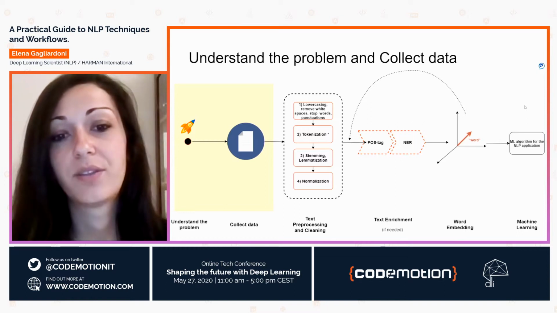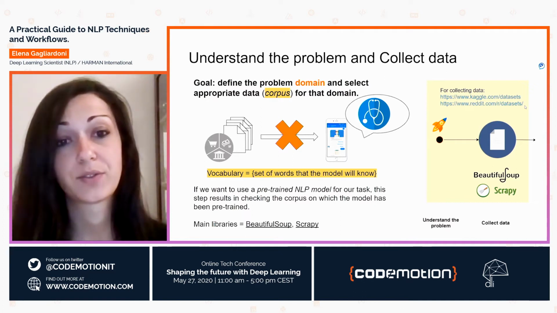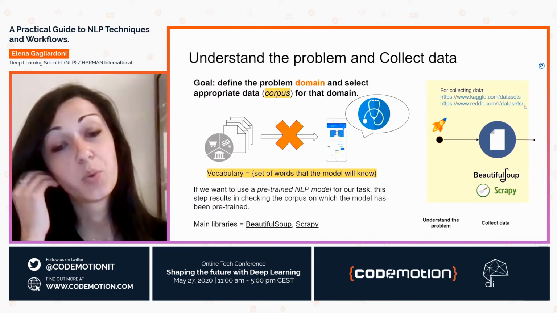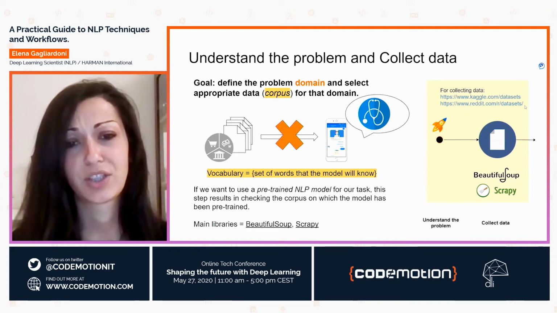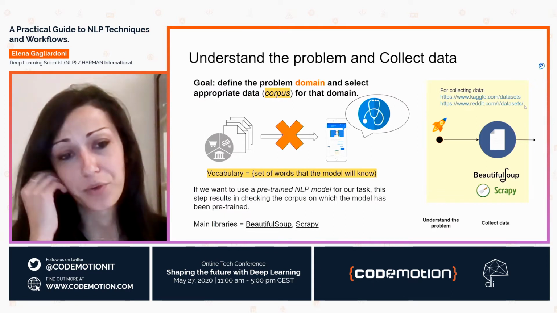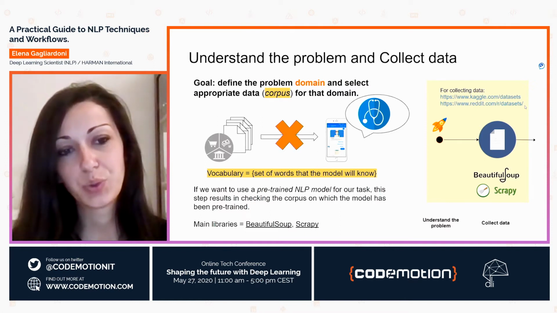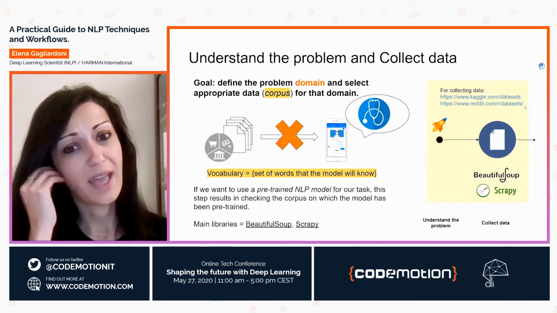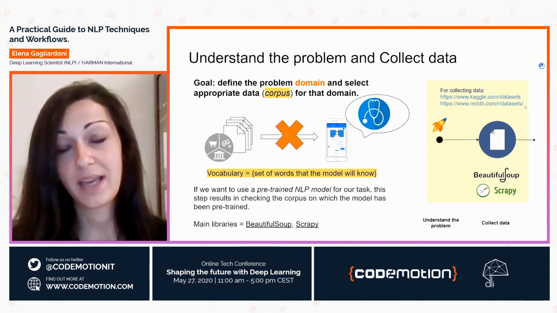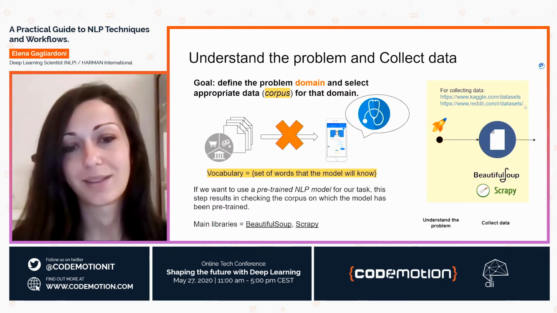So let's start with the very first thing you have to do in a natural language processing application. The very first thing you have to do is to define the problem and define the right domain for your problem. For example, if you want to create a healthcare chatbot, you shouldn't be using a dataset that comes from banking or a financial customer care dialog chatbot, okay? Because the two applications belong to two different domains. And so when you collect the data, the dataset, you collect the right dataset for the right domain for your problem. Why is this so important?